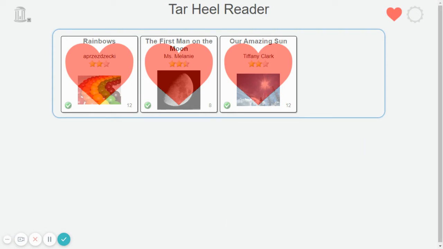If I bookmark this page in my browser, I can return to it directly at any time. This could be helpful in a classroom if you wanted your students to choose a preferred book from a selection that you pre-made for them. Another way to share favorites is by creating a collection.